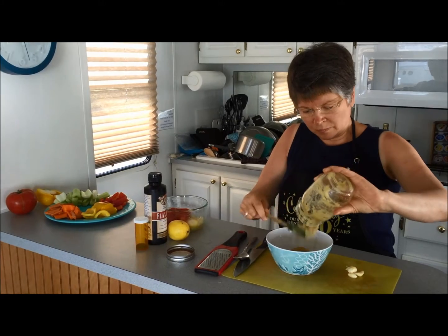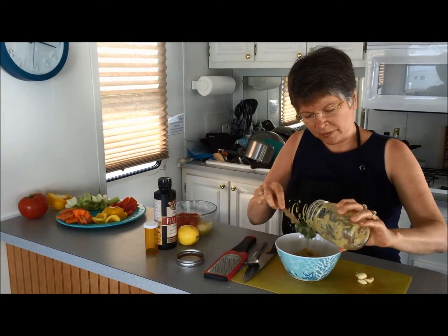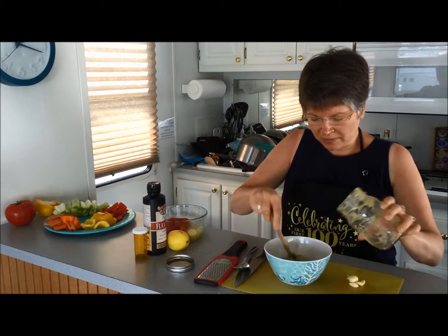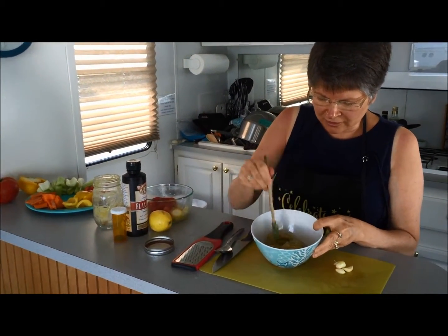You can make as much as you want. I normally use about a cup of soup. You can of course make larger amounts — you just have to think ahead in terms of when you're going to eat it, in terms of your flax oil. I've got a cup of soup in there and you can see it's already nice and mushy, just like a hummus would be.